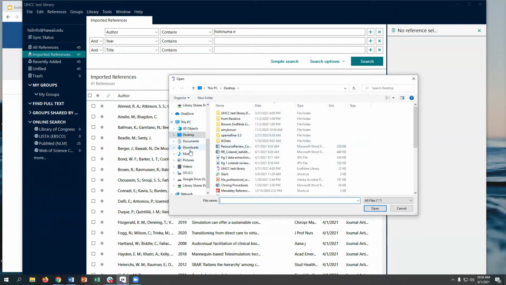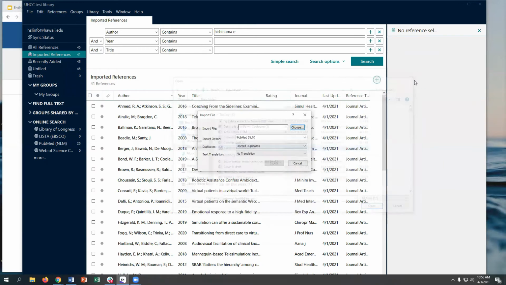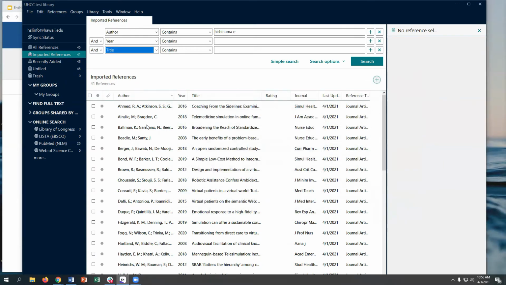It's probably going to be in a downloads folder, and it should be an NBIB formatted file. So this is the file here. I could click on this and hit open, and then it would upload those for me. So there's a manual as well as an automatic process depending on your browser. I'm going to cancel that.